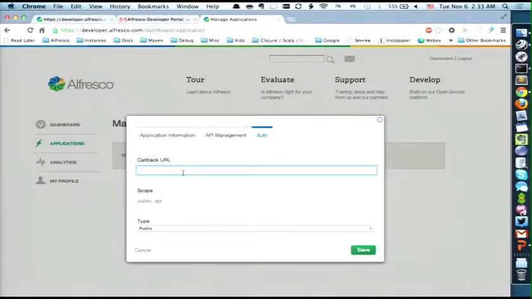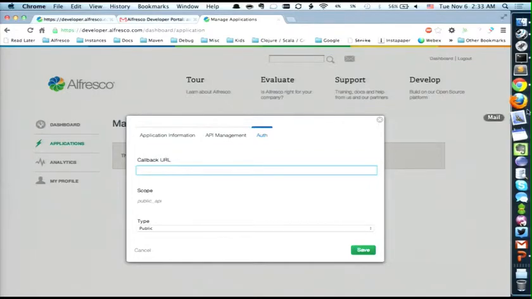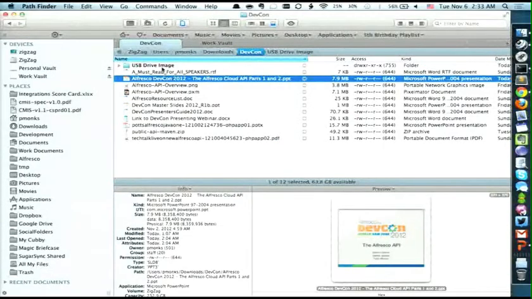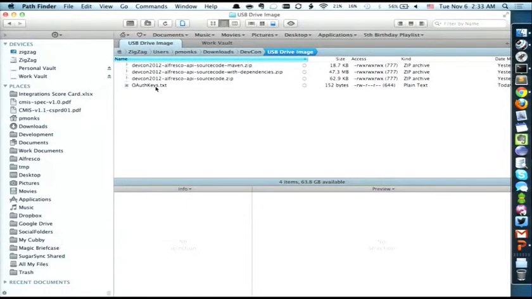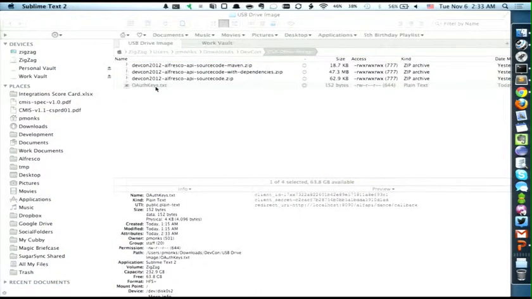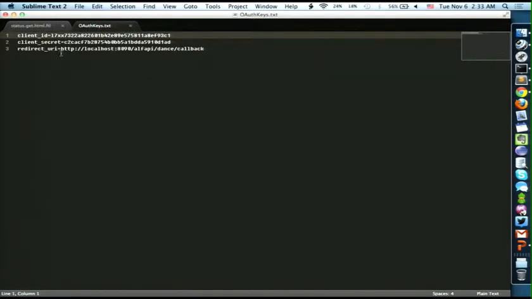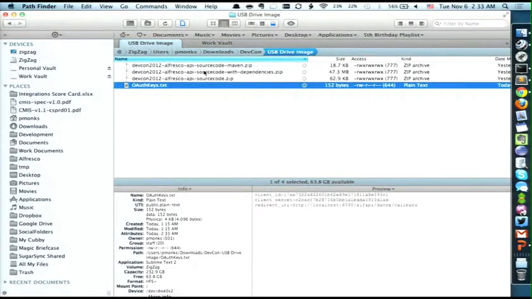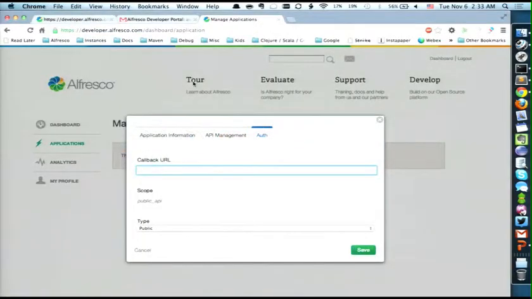The demo that Gethin's going to be running through here in a minute actually has a very specific callback URL. And what I'm actually going to do is switch over to that OAuth file. Those of you who've copied off the thumb drive will have this file, and you'll see in here that there is a redirect URL already defined. And it's really important that you get that exactly right. So I'm going to copy and paste. And if it's not right, we will find out during the coding exercise.